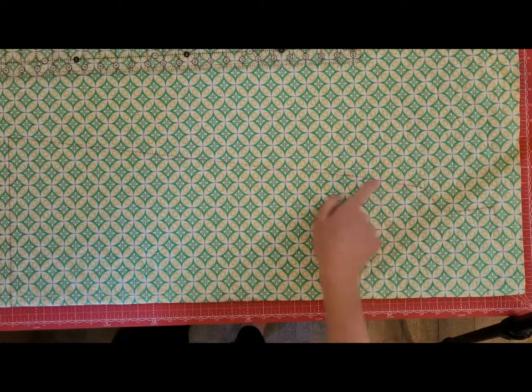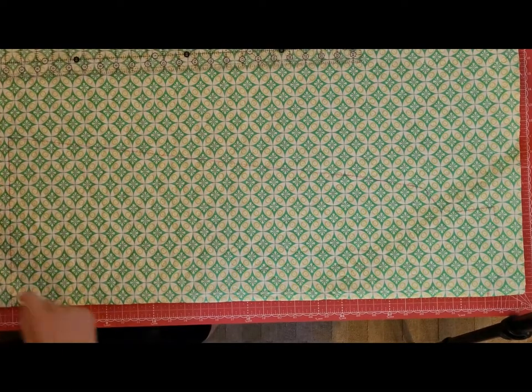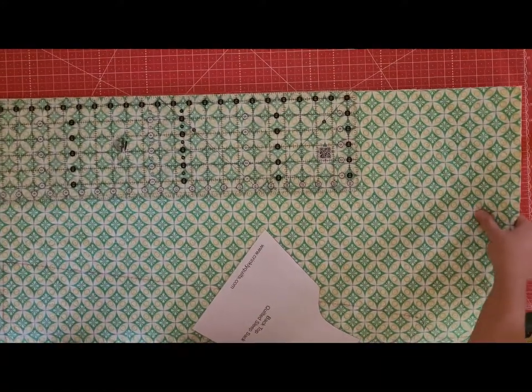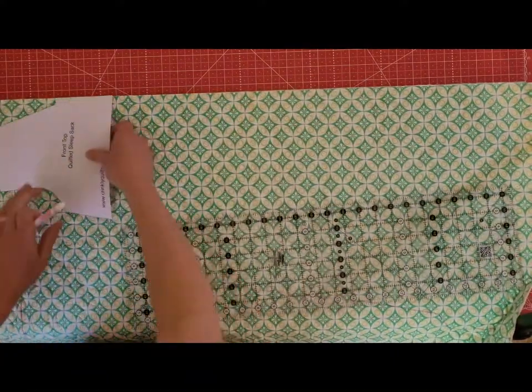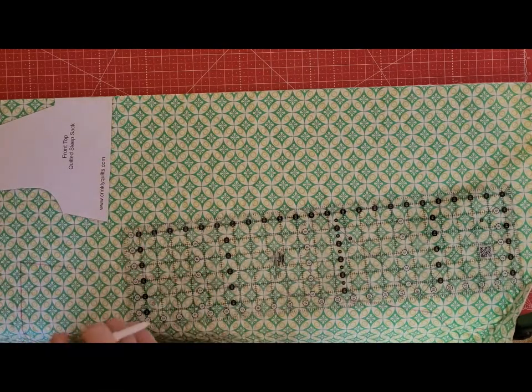So you're going to cut around here, and that will be the back of your sleep sack, and then I'll show you how to use the circle template. But first, let's move this and I will show you how to cut the top or the front of the sleep sack. So it's kind of the same thing.